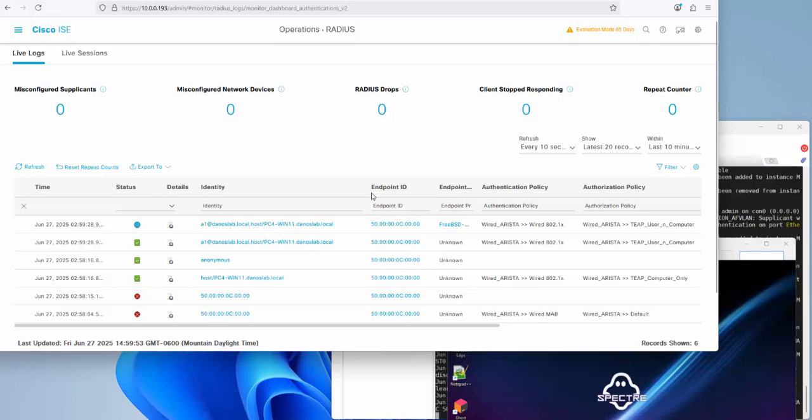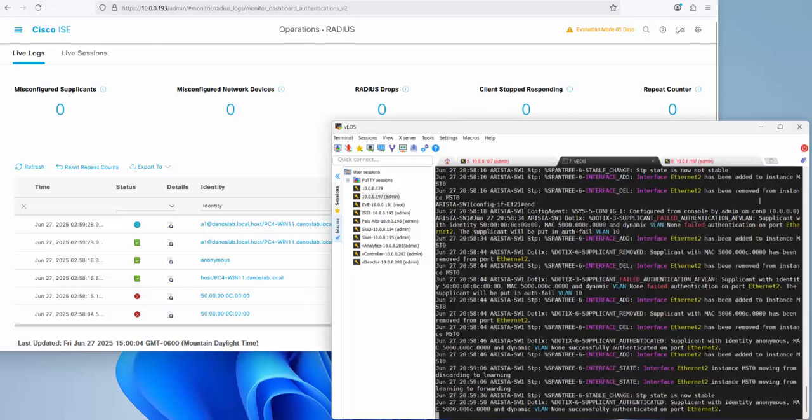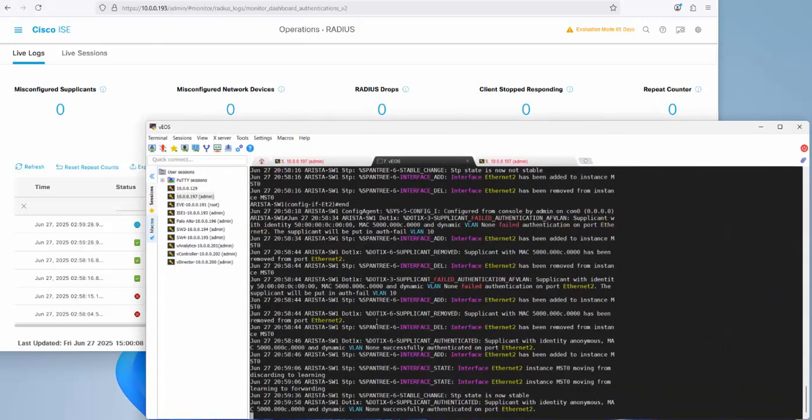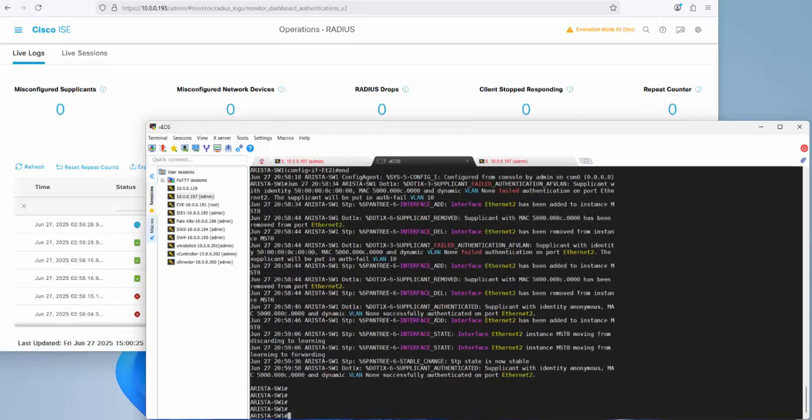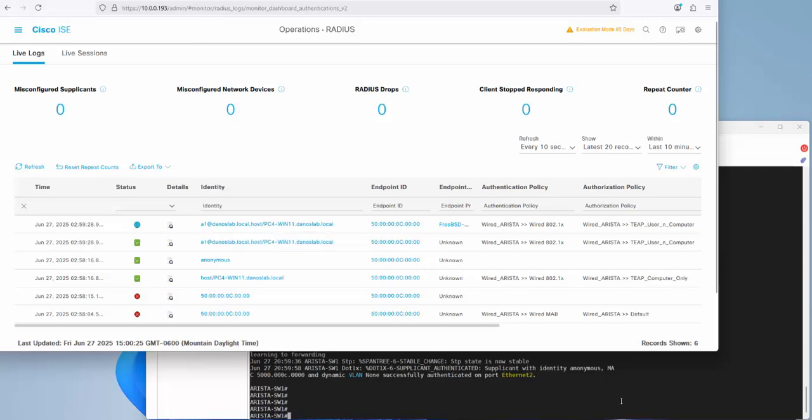You can see the name of the computer there, and also the username. And you can see here on the logs as well, the dot1x supplicant authenticated, supplicant with identity anonymous, MAC address, and dynamic VLAN successfully authenticated on port Ethernet 2. It's working now.